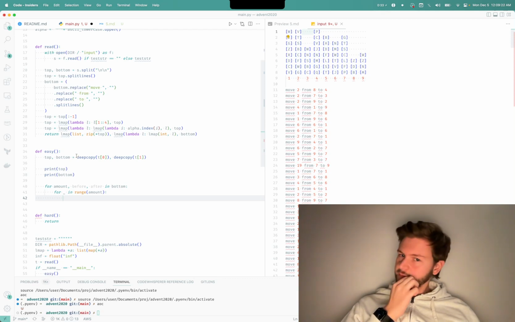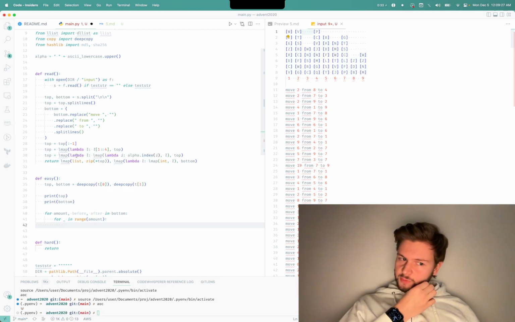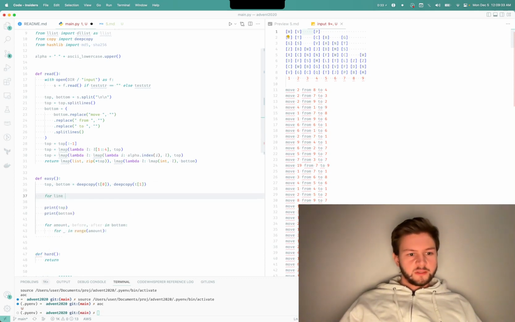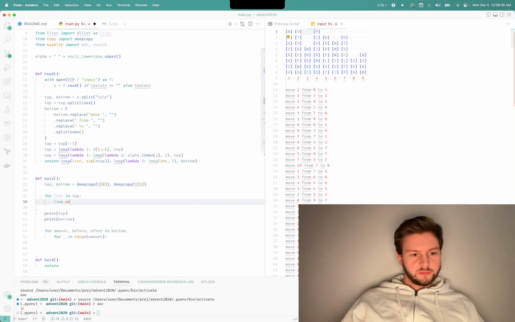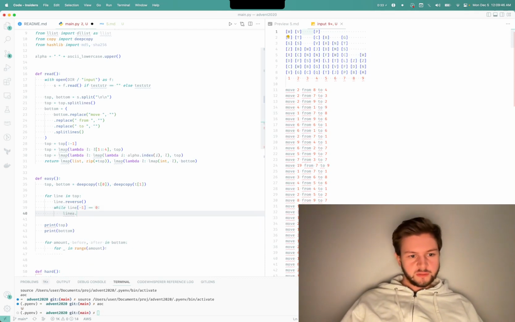And I really want to remove the zeros. For line in top, line reverse. While line -1 equals 0, line top.